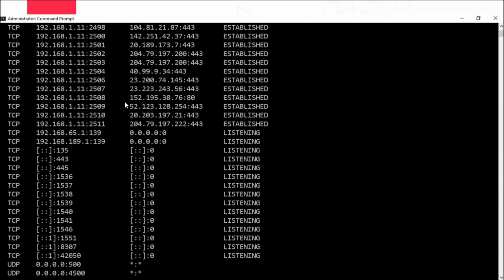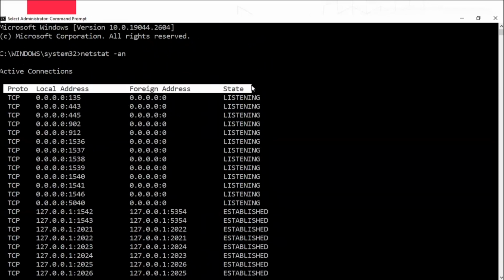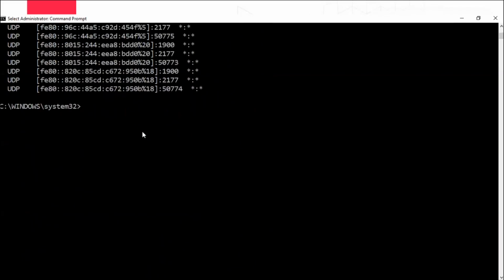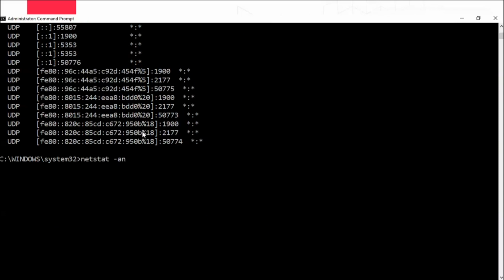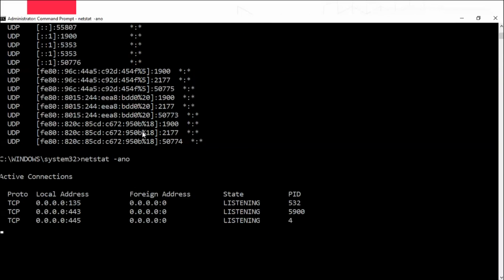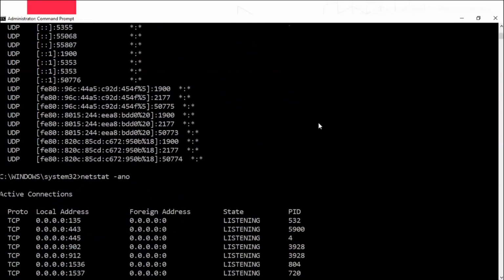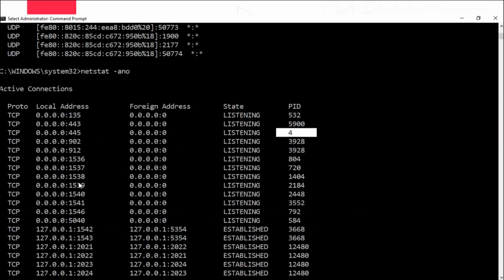You can see it gives me all of my active network connections on my various different addresses and port numbers. Now I want to see which process is having those connections. I can use -ano, and it will also give me the process ID of the process which is having the connectivity.